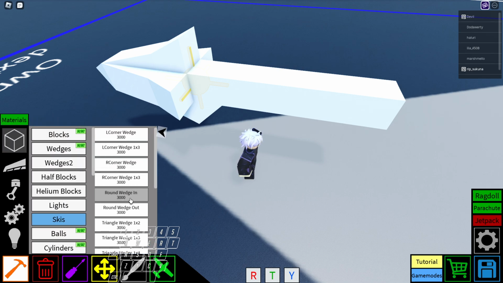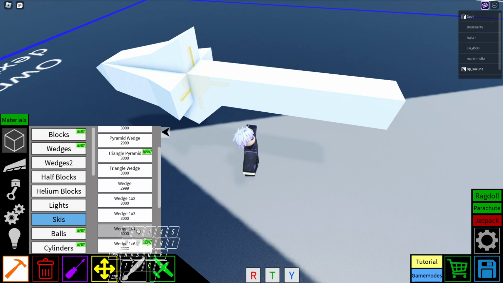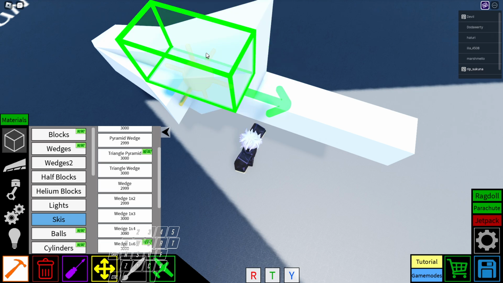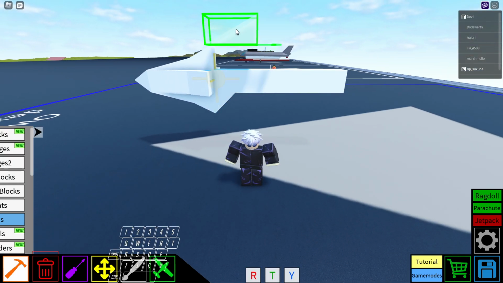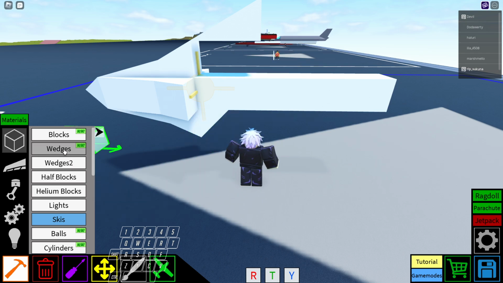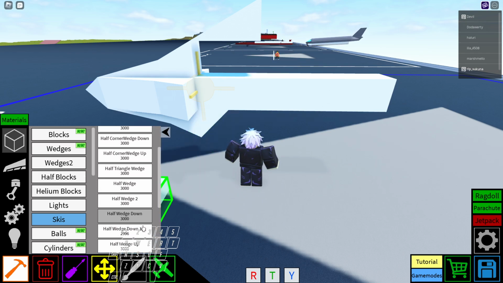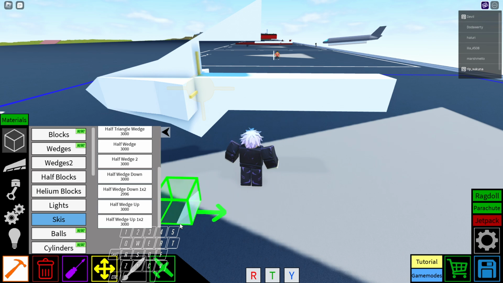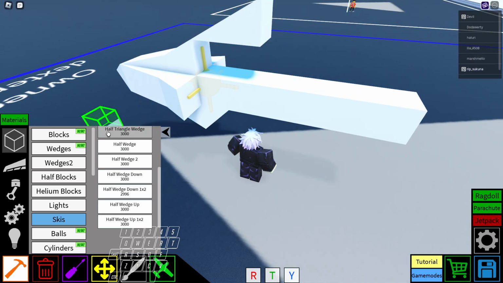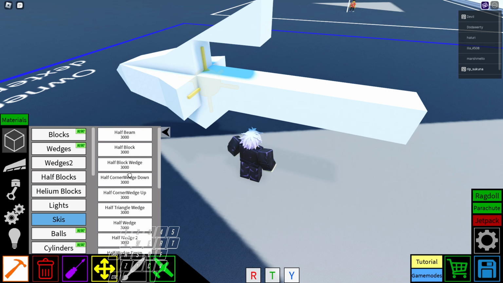So a lot of people get stuck on this part. I sometimes do if you're trying to look a certain way. But wedge 1 by 2, followed by half wedge. Actually, wait, no, not that. I'm stupid. Oh, what is it?